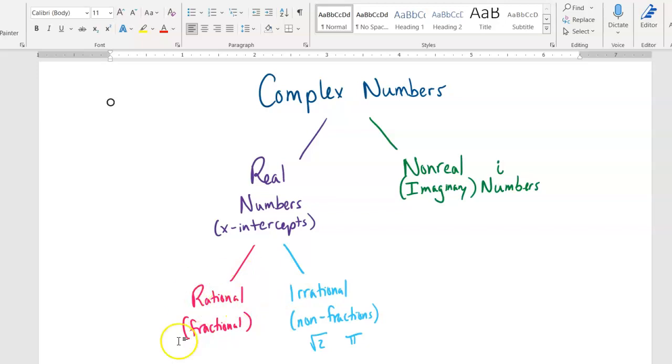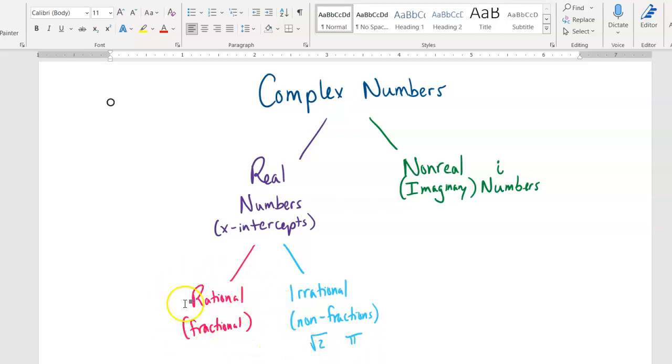So remember, rational numbers are numbers that can be written as fractions, where the numerator and the denominator would be real numbers. And irrational numbers, if they are a fraction, if you were to simplify it, it would be like square root of 2 over 3. Technically you could write that as a fraction, but if you type that into your calculator, you're going to get a really weird decimal that just keeps going on and on forever, doesn't ever terminate, and there's no pattern to it, just like pi. Okay, so that's what it means by rational and irrational.